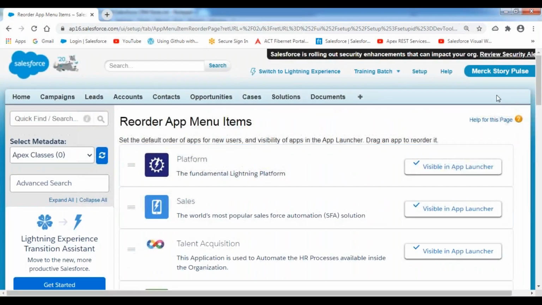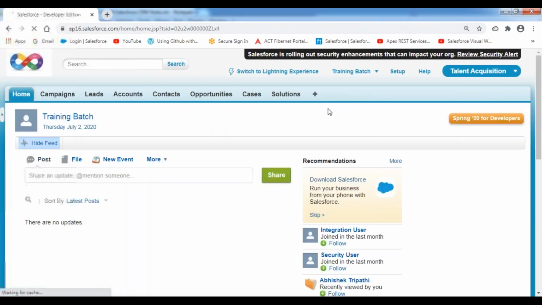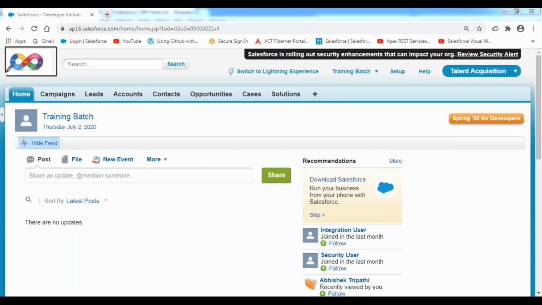Let's go to this application. Select the application after Sales, which is representing Talent Acquisition. When you select that, it will give this application along with your own logo over here. Whatever logo you have selected will be visible. Instead of displaying the Salesforce image as a logo, we can use our own image as a logo for your custom application. That facility is available, so there is no need to use the Salesforce image as a logo.